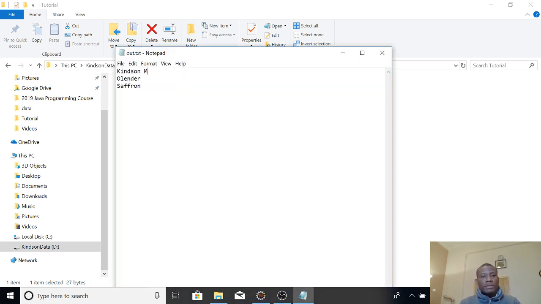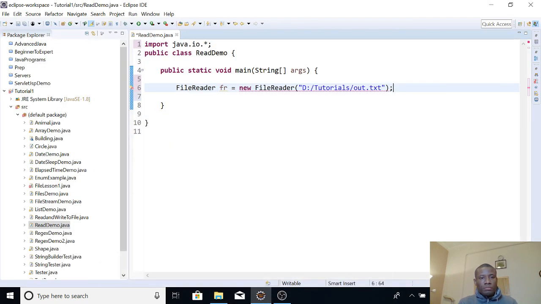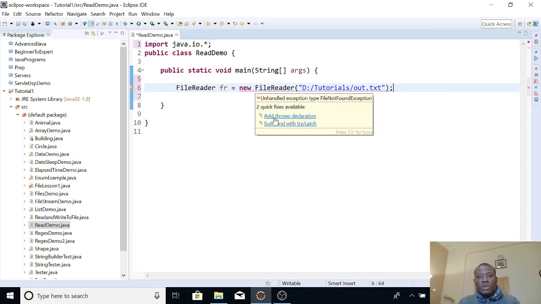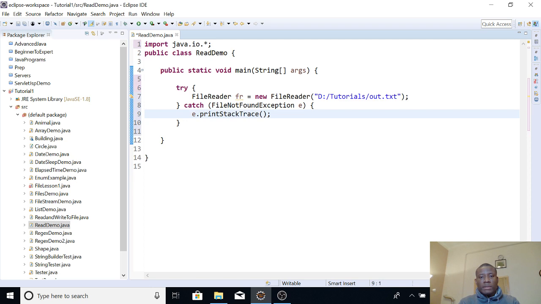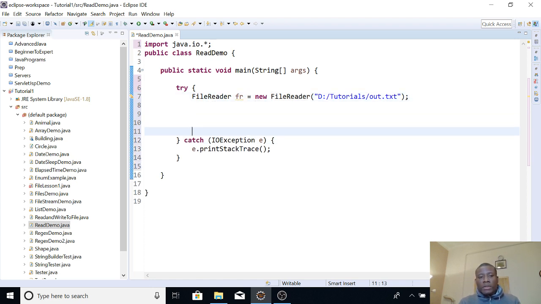So let's say Python, okay, then the last one, Smith. So I want to read these names and use them in my program, right? Good. So the next thing you want to create, is it giving us an error message? Okay, we need to also surround it with a try and catch, right? So take out this, and then let's use IOException. It's always better to use IOException when you are working with files. So shift this one downwards.